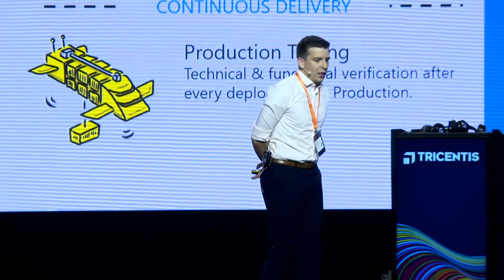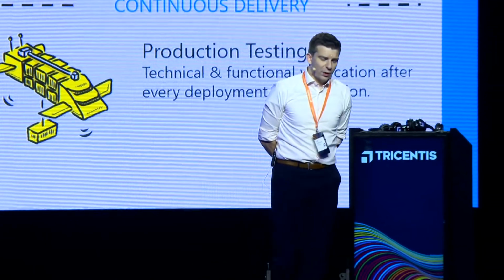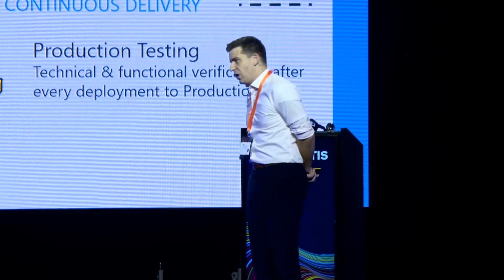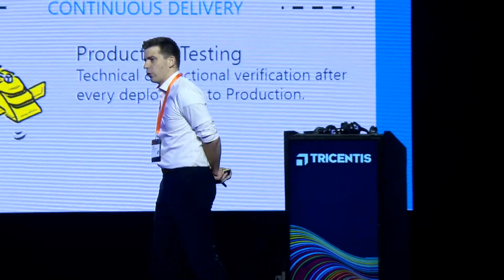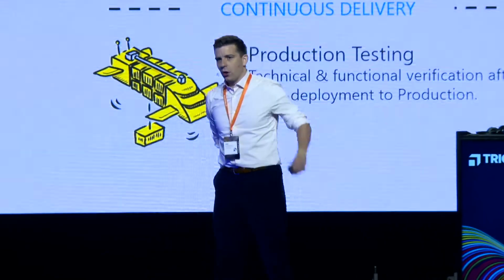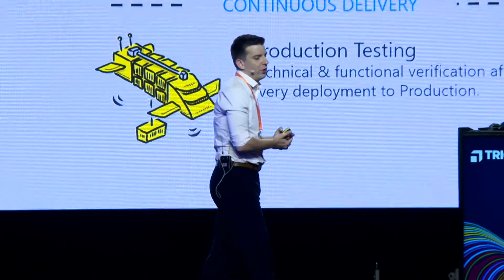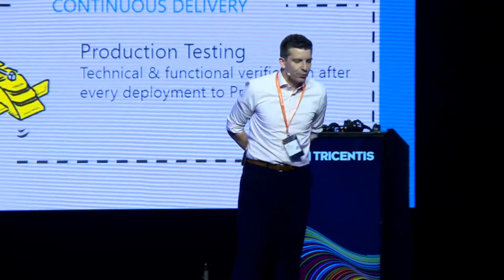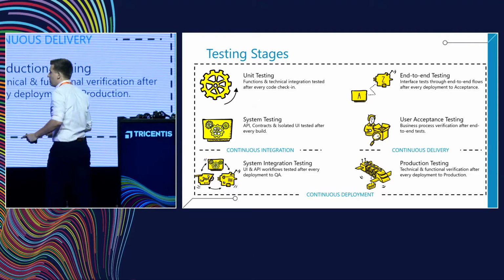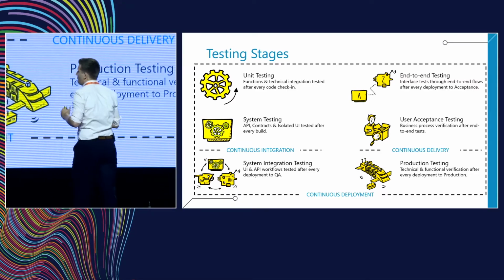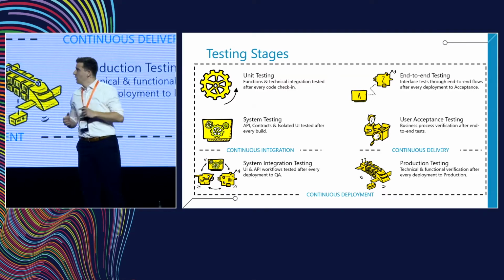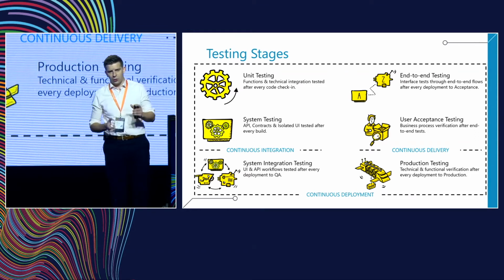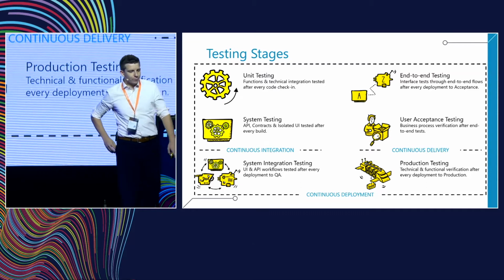Continuous delivery includes basically the full development, the full deployment process and testing process all the way to your staging environment. So not deployment to production, that's still a manual step, but all the steps before should be part of your continuous delivery. And if you're talking about continuous deployment, that's basically the full thing, except in this specific case of continuous deployment, you want to have all of these steps automated, which means that your user acceptance testing will be separate. It's not part of your continuous deployment pipeline.